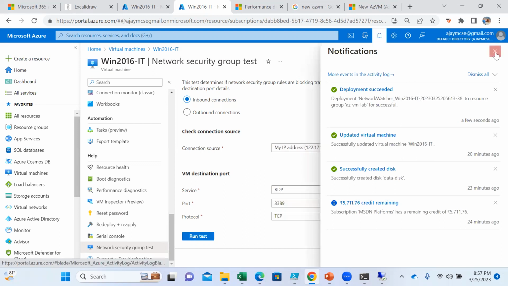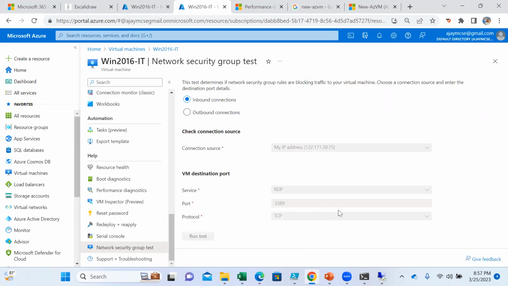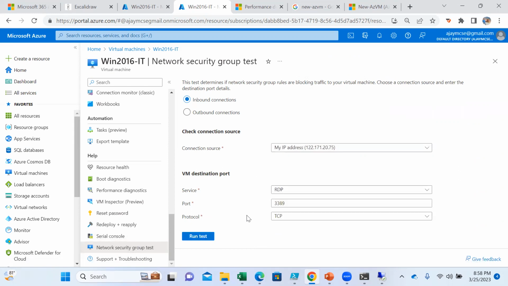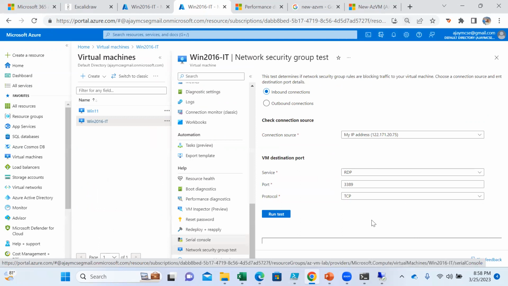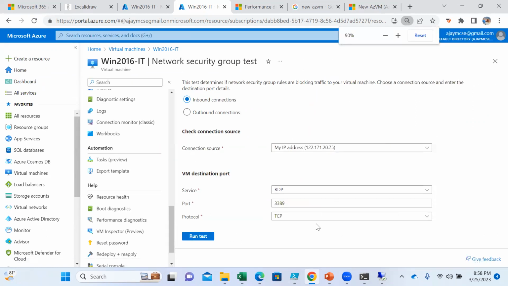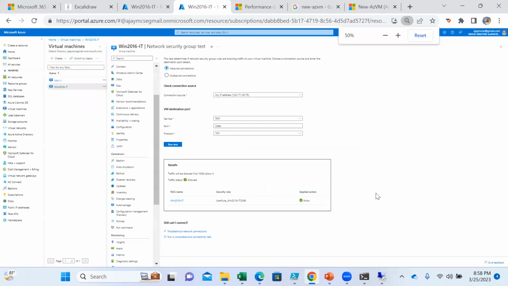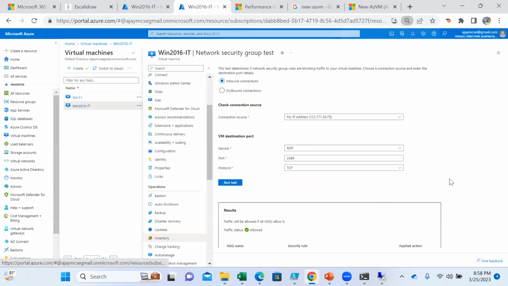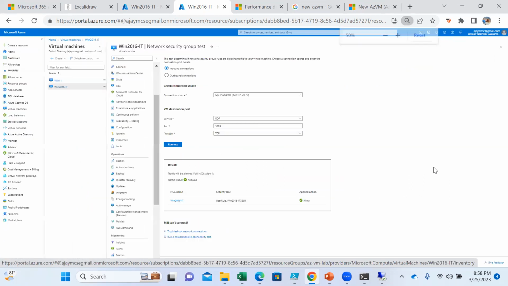So this deployment succeeded, and if I run this test again, it should showcase some sort of result, pass, fail, or something. This is one of the subsets of your Network Watcher, which we are going to cover a little later. If there's any problem, it will throw an error message here. Not sure why it is not showing anything, but ideally it has to showcase what the problem is. Oh yeah, it's there, we just were not able to see it. So I just minimize it.